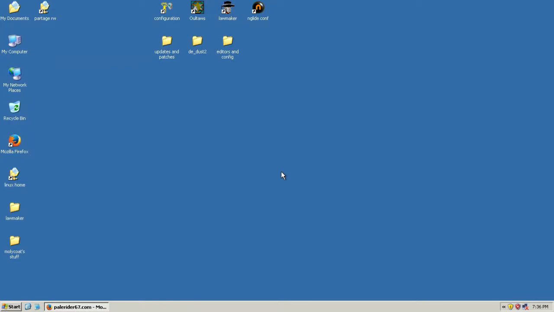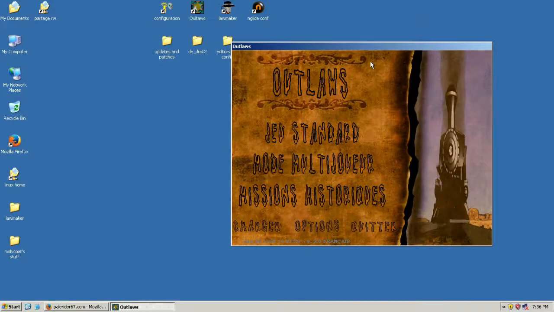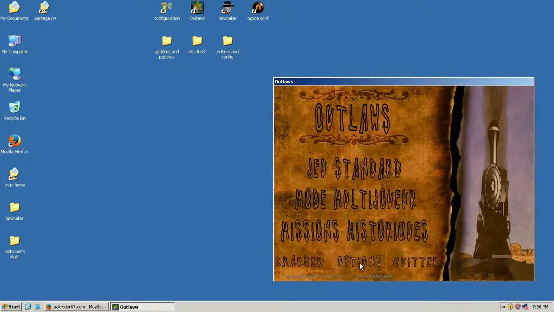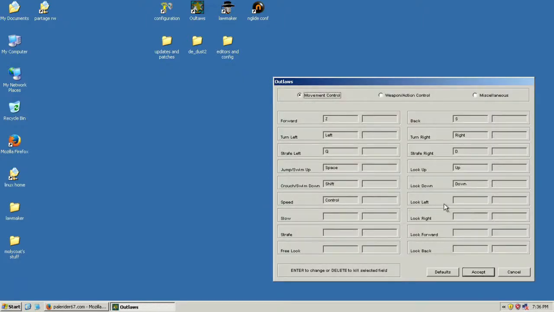First of all, I would recommend configuring the game so that you'll be able to use the keyboard to view, to look left, right, up and down. This is done from within the game directly, so I'm sorry about this, I have it in French, but you'll probably be able to find the menu in English. It's under options here, then keyboard, and then for some reason now it's in English, and that's good for us. Make sure that you're using appropriate keys to turn left, turn right, look down and look up here.